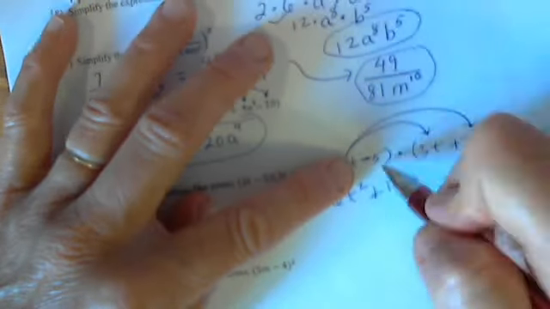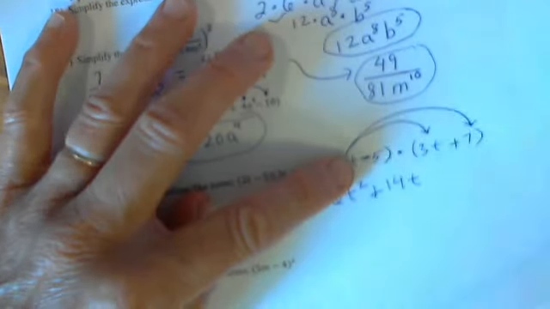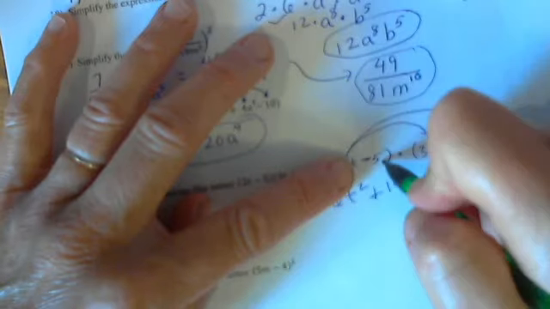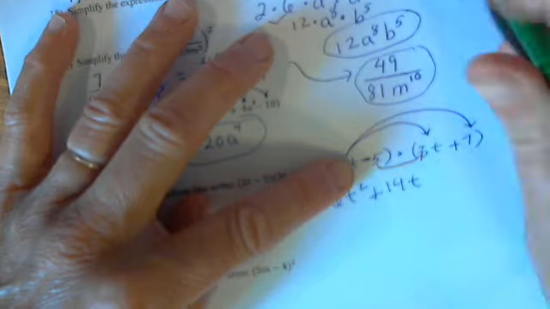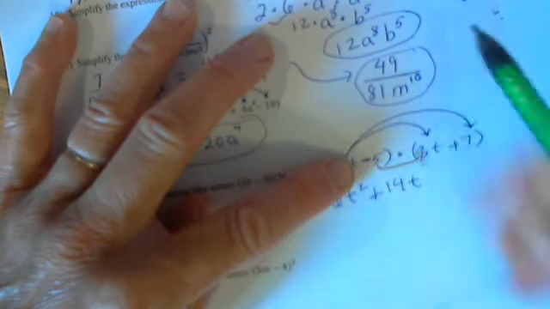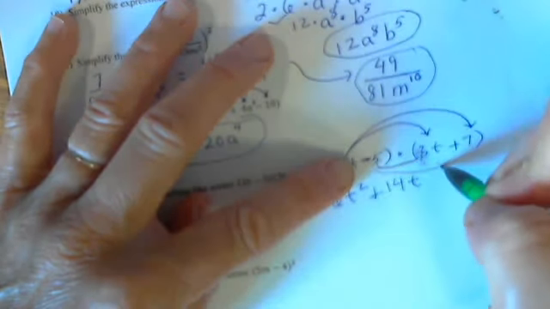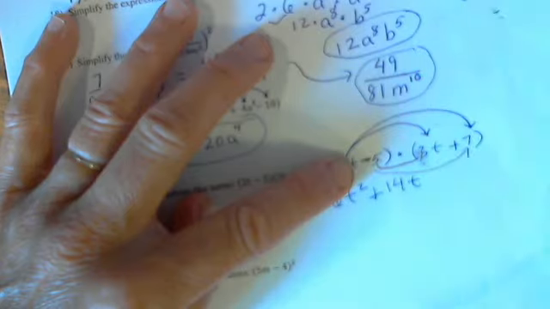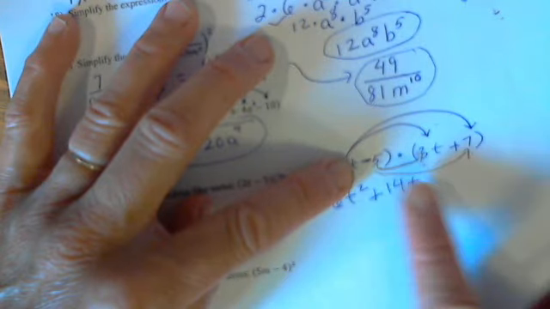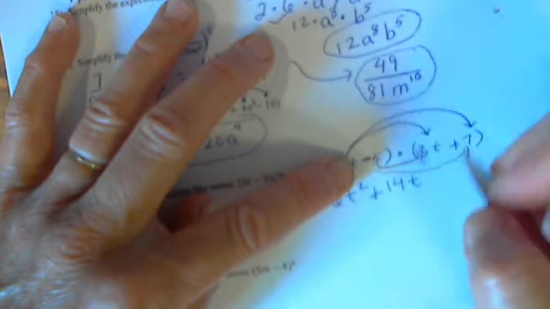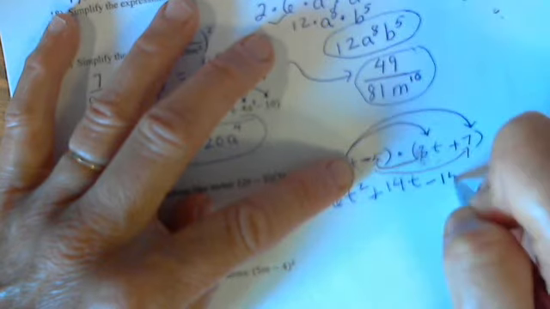Now, I'm going to think of this as a negative 5 because it has a minus sign in front of it. It wants to get multiplied by both things over here also, both terms. So I'm going to draw an arrow from the negative 5 to the 3t, and also from the negative 5 to the positive 7. So let's do those two multiplications now. Again, think of this as a negative 5, and we're timesing it by the 3t. That gives us negative 15t.